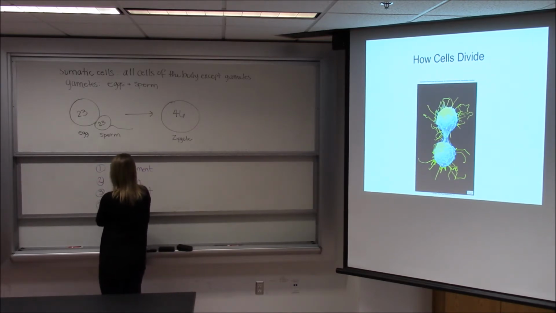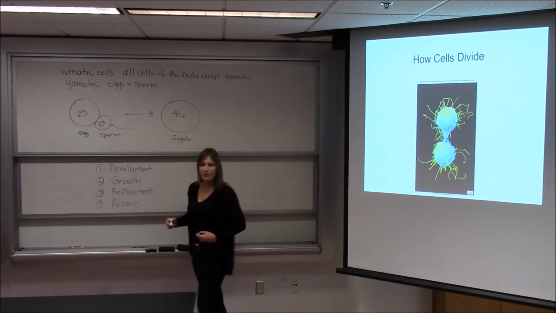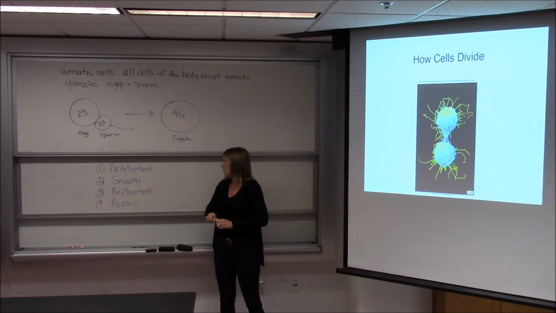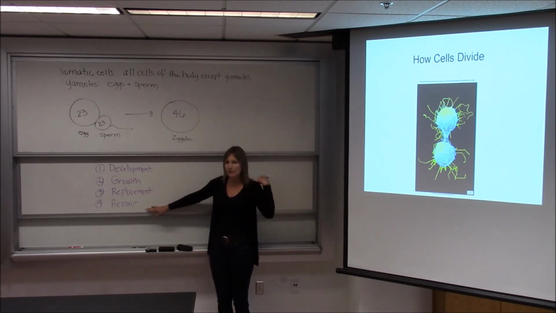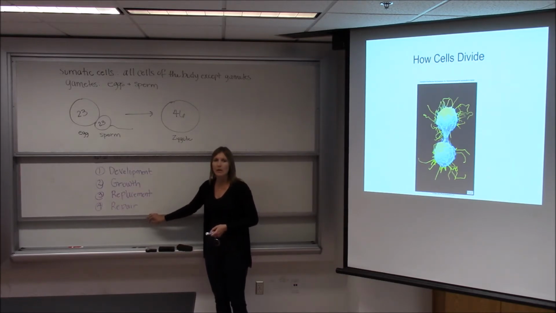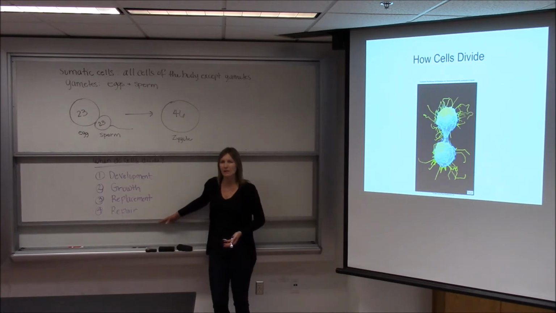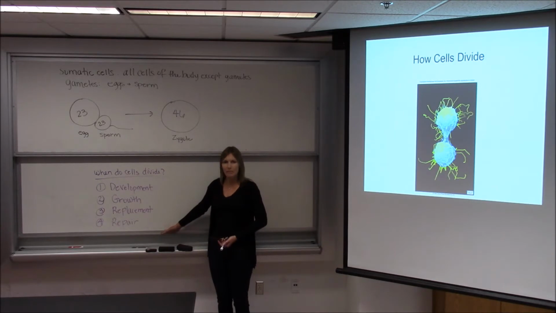Cells get damaged and need to be repaired. So repair would be another time that cells need to divide. Unfortunately, some cells, once you reach adult size, can never divide again. The cells of your brain and your spinal column, your spinal cord, cannot divide again. They cannot repair themselves. Muscle cells can. Muscle cells are an example of cells that once you reach adult size only divide if you damage them. So if you're lifting weights, you're damaging those cells and you're prompting them to divide again.